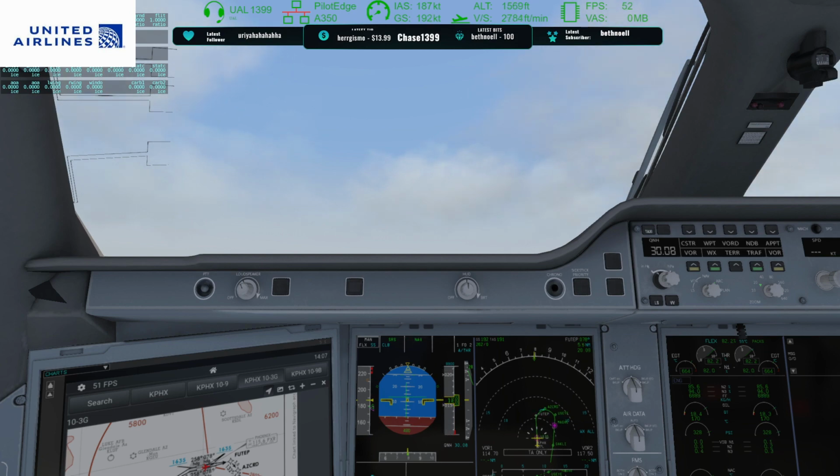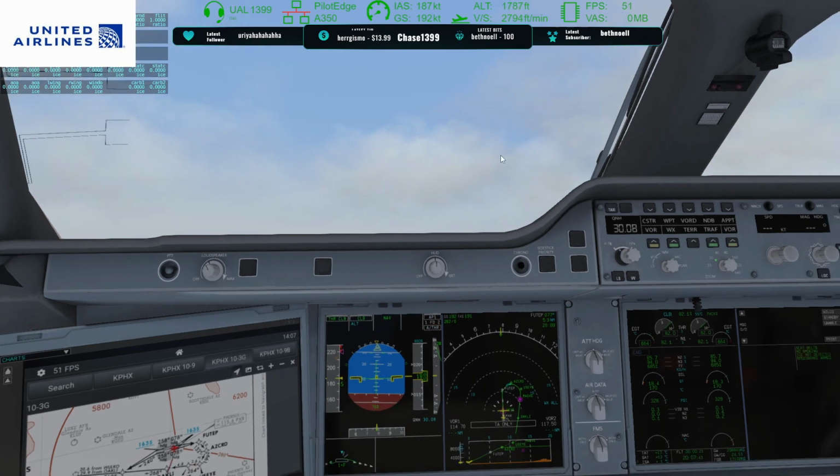For flight 311, descend and maintain 14,000. 14,000 for flight 311. 1399 heavy, contact departure. Over to departure, United 1399 heavy, see ya. Phoenix departure, United 1399 heavy, climbing via the Keynes 2, leaving 2,500. United 1399 heavy, Phoenix departure, radar contact. Climb and maintain flight level 210, United 1399 heavy.